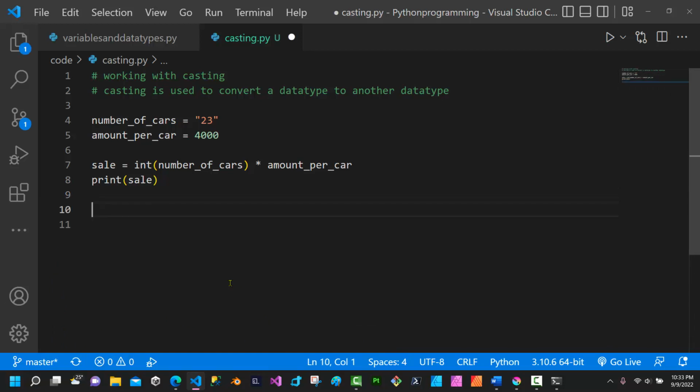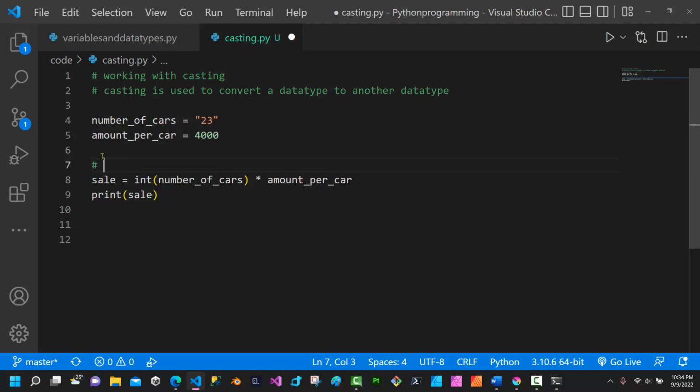We can also convert our results into a float value, so by casting to a float value. I'm going to add a comment here and say casting number of cars to integer, right?